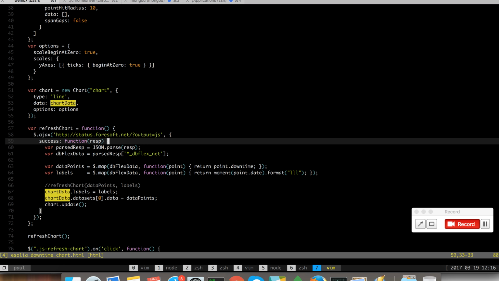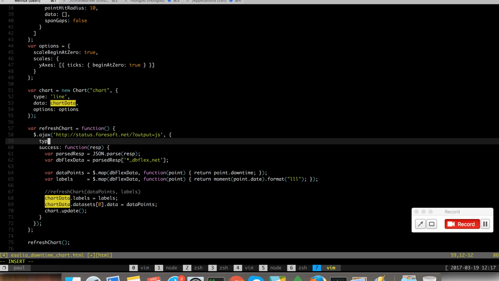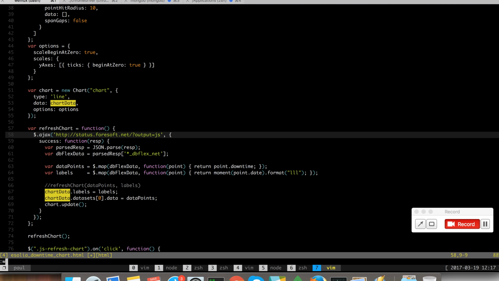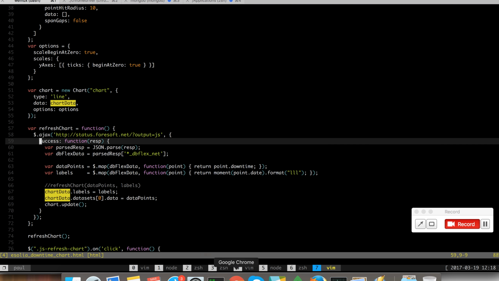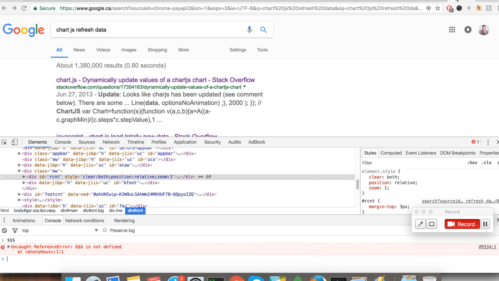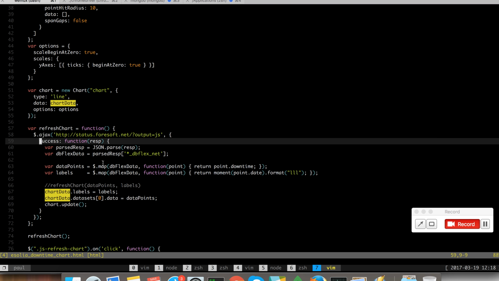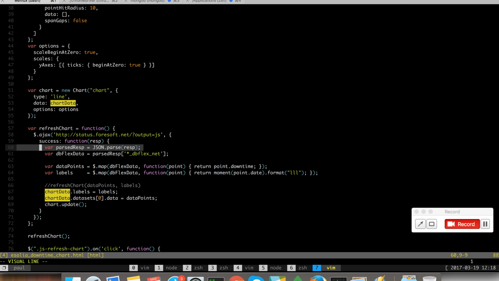If you remember, in the first video I had the type JSON kind of thing that did it automatically, but the thing is, most browsers have some restrictions when you make an AJAX request to a domain other than the one this page is itself located on. Since I'm running the page from my localhost, I'm just opening it as a file, it doesn't work for me like that. So I have to take out that option and do my parsing manually here.